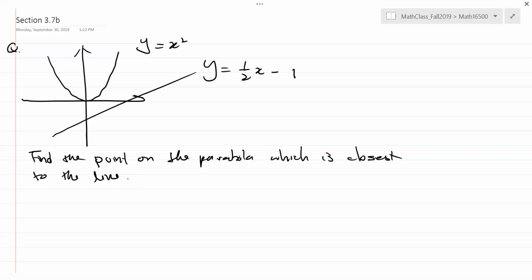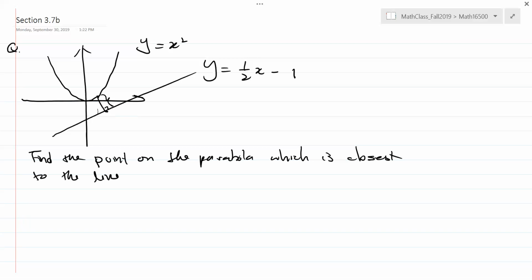Now how do we solve this problem? First of all, we have to make sure that the line segment that connects the point to the line must be perpendicular to it. Why? Because if it's not perpendicular, then there's another one shorter than that. So this must be perpendicular. We need to find a distance function among all those lines perpendicular to the line, and then you should get a function of one variable. Then you find the minimum value of the function.